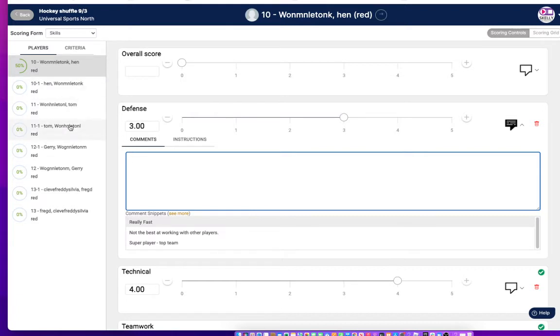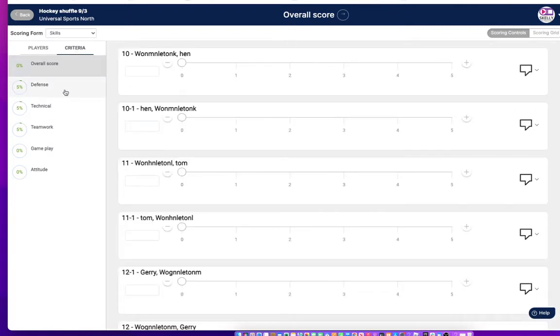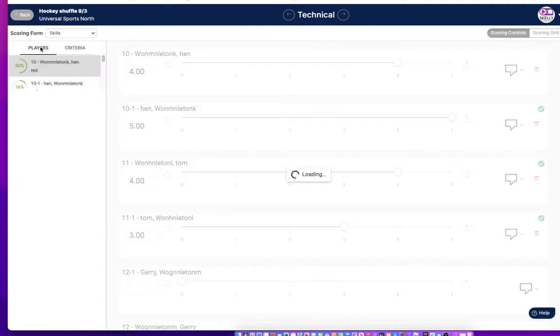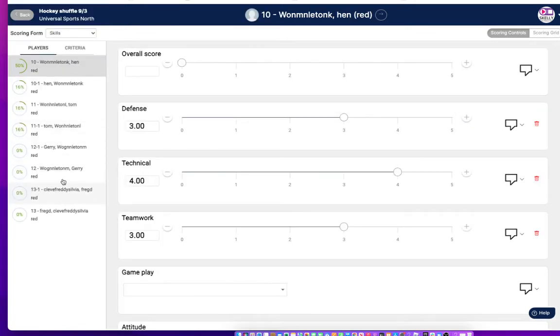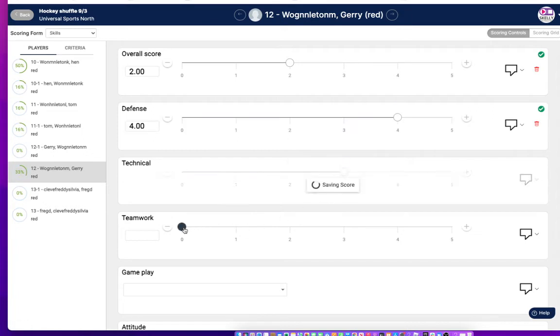you want to evaluate. We also have a criteria view. This would let you see a view of stational positions or stational criteria that you want to score your players based on. So we can go in here and then score the players. You can see again auto-saving as soon as I move that. And then you can see percentages left to evaluate all of my players either by that stational criteria setup or by my individual players by clicking back on that. So I can go and jump to a different player. Maybe that's a player I want to put in some scores on. Put in scores on those players.